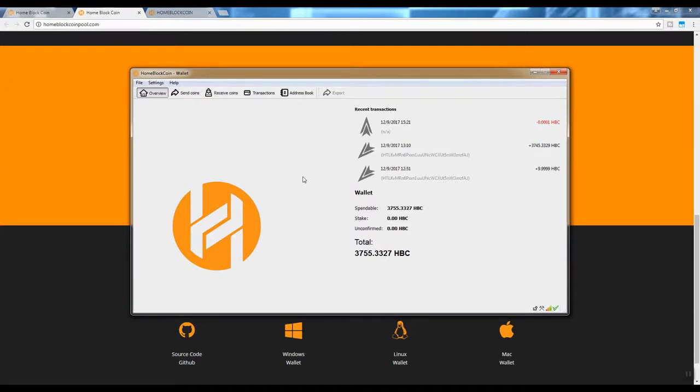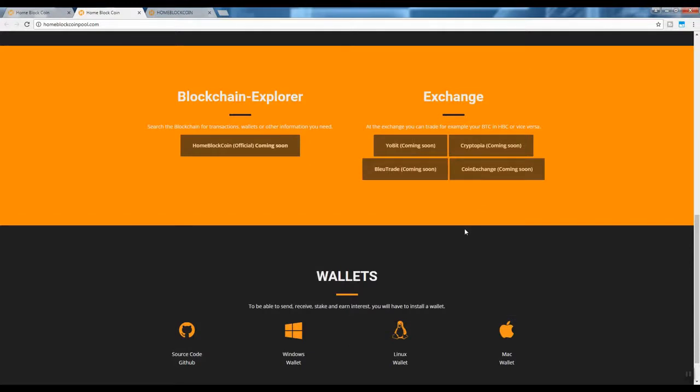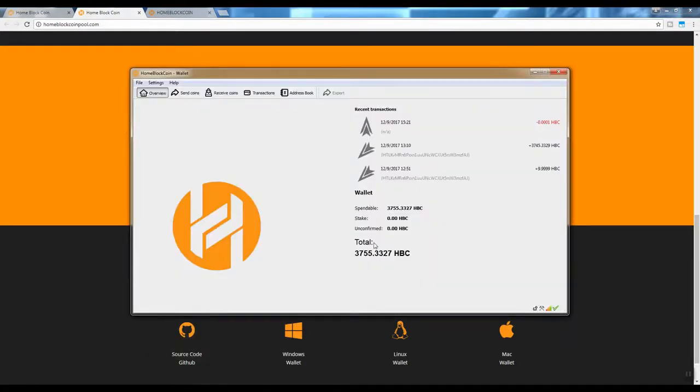Once it does that, for the first time it's populating all the files it needs to run. Then you're going to X out of it, wait for it to completely shut down, and then boot it up again. In theory, it's supposed to sync by itself. What syncing is, it's going to download all the transaction history, every single block that's been mined. There haven't been that many yet, so it shouldn't take too long.